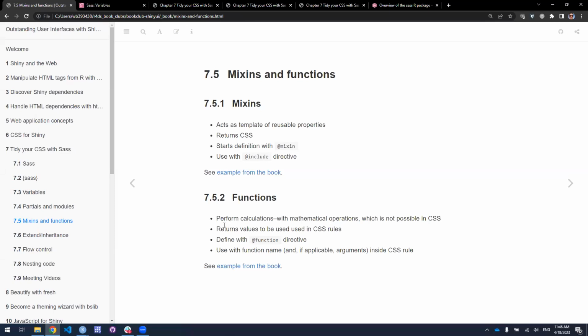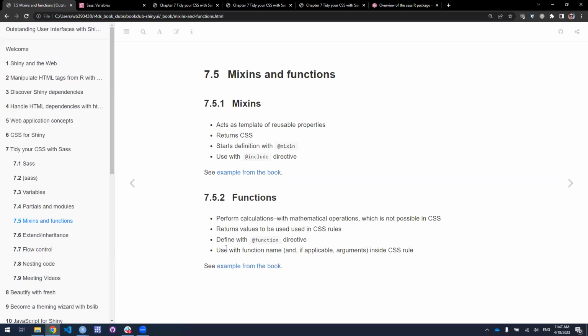And like mixins in a certain sense, it returns, well, actually differently from mixins. So mixins, my mental model is sort of copy paste, or R's glue. Here it's more a function in the sense that it performs a computation and returns a value, and that value, at least in the case that's shown in the book, I don't know more broadly for Sass, can be a property, right?